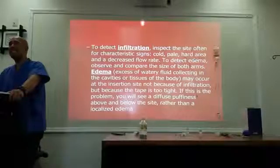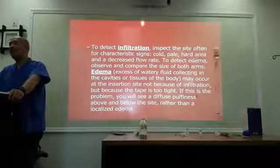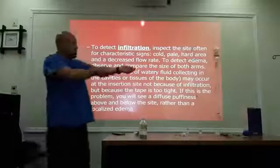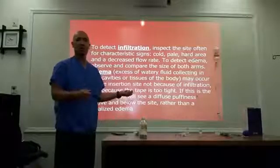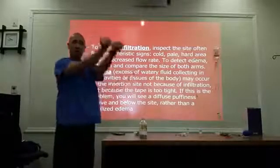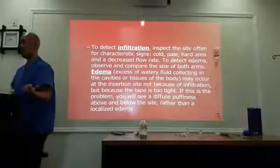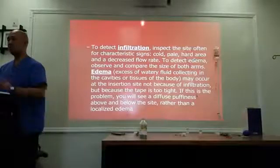Not to be confused with edema. To detect edema, observe and compare sides of both arms. Edema, remember the term edematous, comes from the word edema. Edema is excess of watery fluid collecting in the cavities or the tissues of the body. It may occur at the insertion site not because of infiltration, but maybe because the tape that you put on causes the skin to bunch up. Release the tape and check to see that there is no infiltration, or again, look at both arms and compare, because edema is usually on one extremity, not the other.